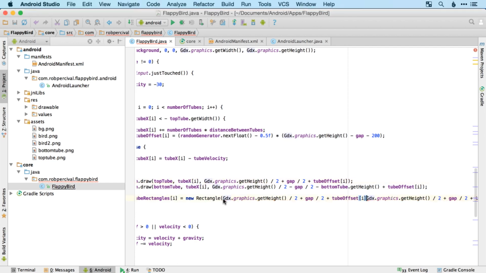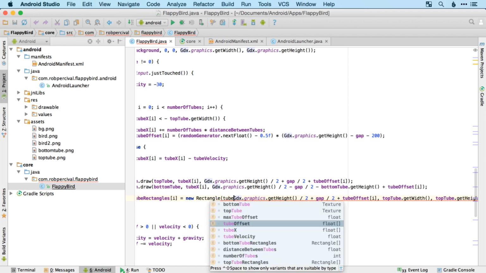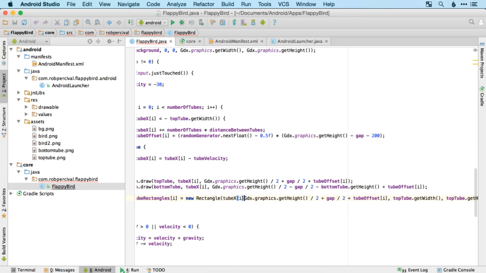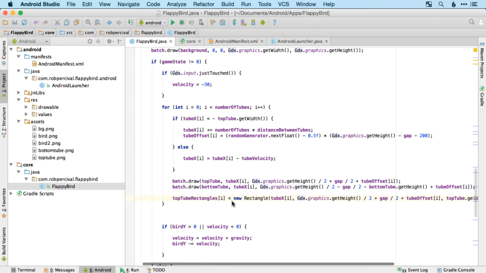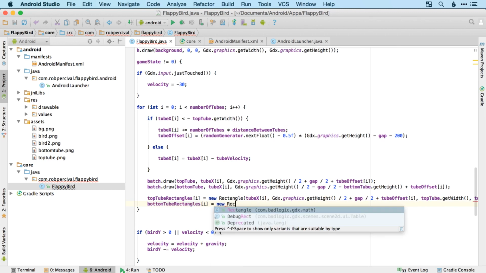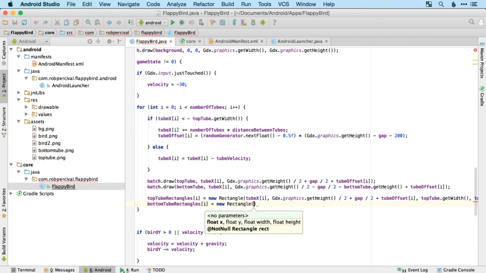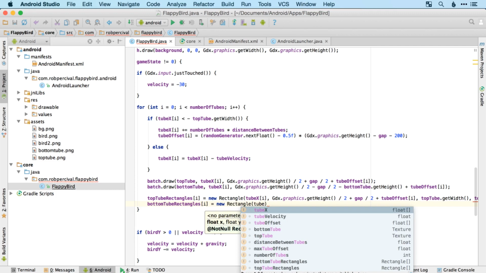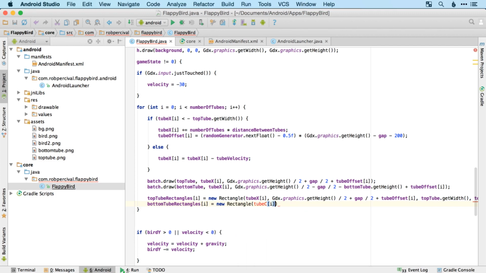So let's pop that in: tube X I. So we've got the X coordinate, the Y coordinate, the width, and the height. And then, as you can imagine, bottom tube rectangles I is also going to be a new rectangle using tube X I again.